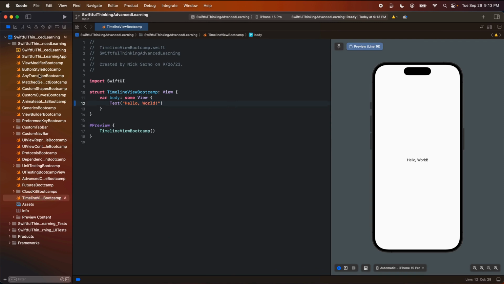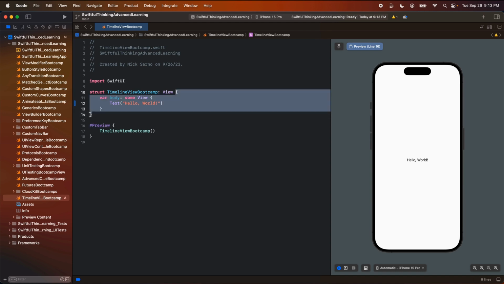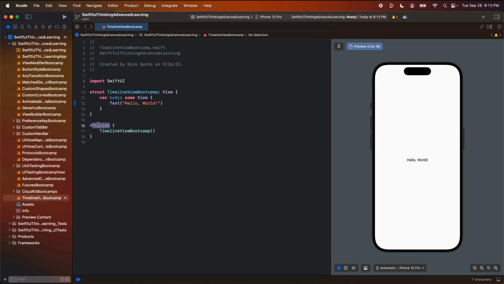And let's get coding. And for anybody wondering, I am using Xcode 15 right now, which is why you see this hashtag preview macro that's coming in. If you're using an older version of Xcode, it will still work. All of the code inside our structs will be the exact same. The preview code has just changed a little bit. It's going to look like this once you're using Xcode 15. I will do a video in the future that explains macros and why we're moving in this direction. But for right now, there's no actual difference whether you're using the new preview or the old preview. So I would just ignore that if you're in an old version of Xcode. But anyway, let's just jump right into this.